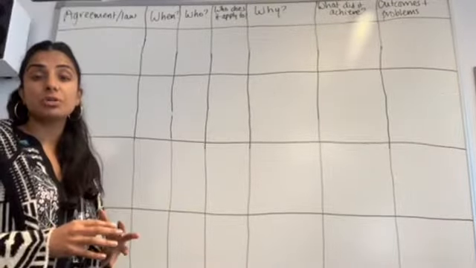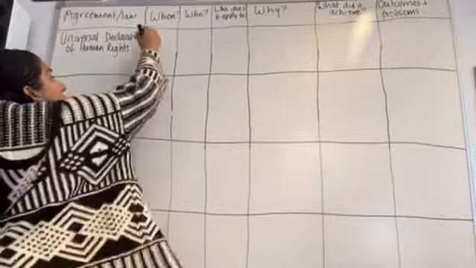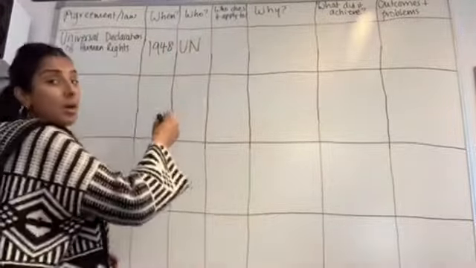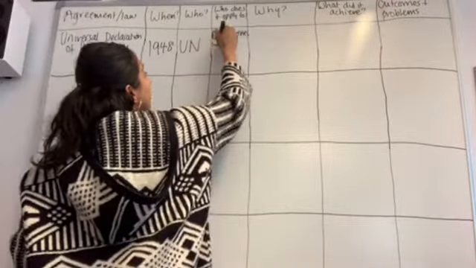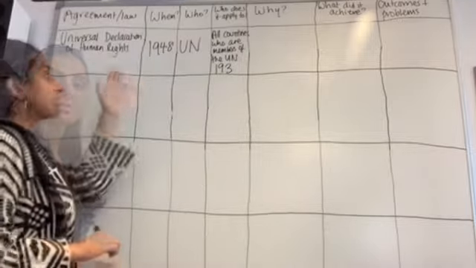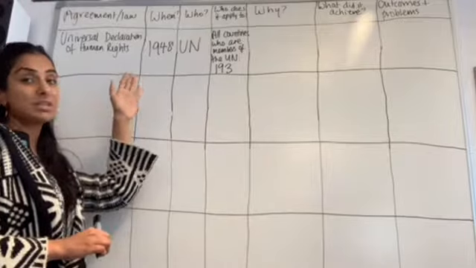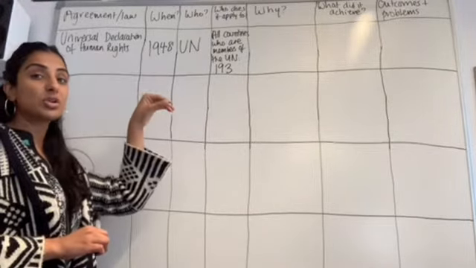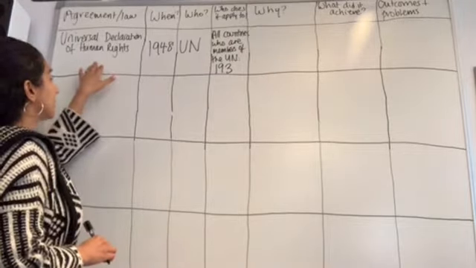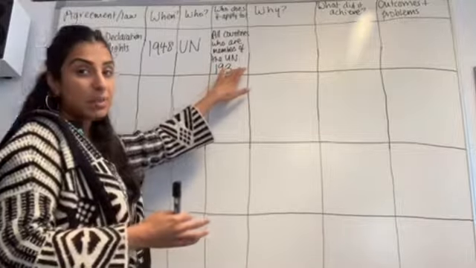So the first founding document of human rights is the Universal Declaration of Human Rights. This was introduced in 1948 by the United Nations, the UN. It applied to all countries who are members of the UN. At the moment there are 193 members. Back in 1948 there were not 193 members, there was much less. You go through details regarding the UN in another video, so I won't go into too much depth about that. So technically you can see that the Universal Declaration of Human Rights actually applies to pretty much everyone on the entire planet.